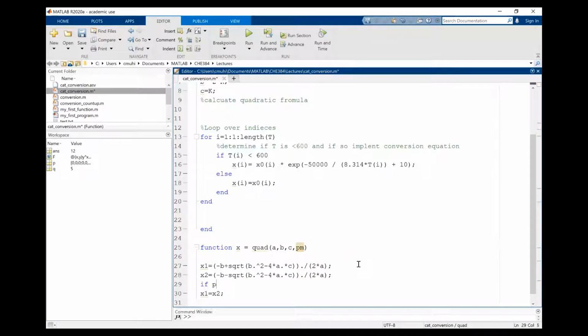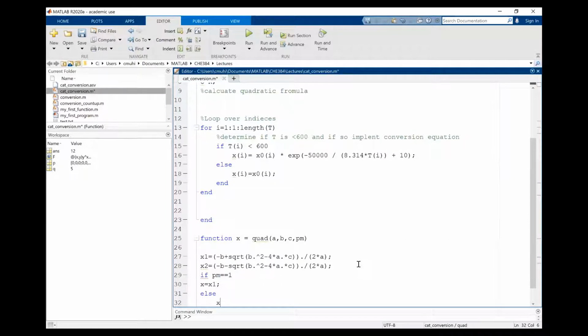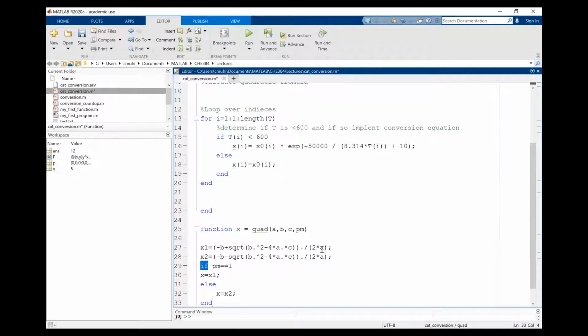So if PM is equal to 1, we'll call it x equals x1, else x equals x2. End.